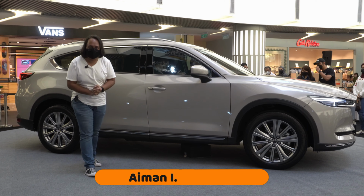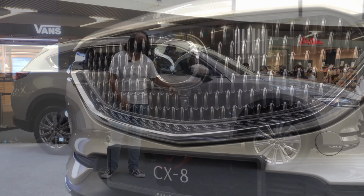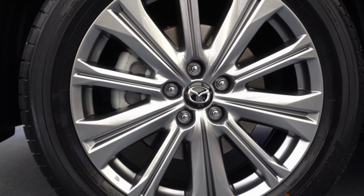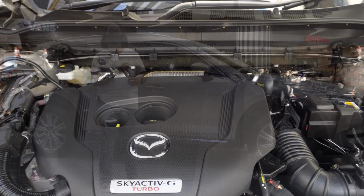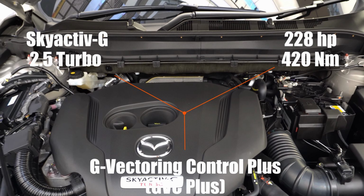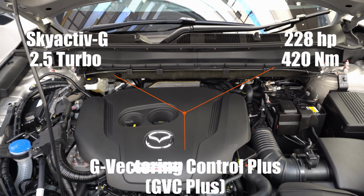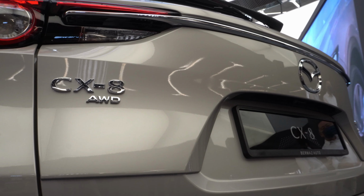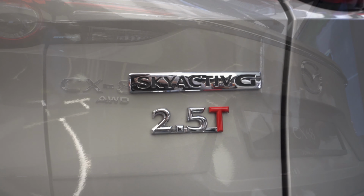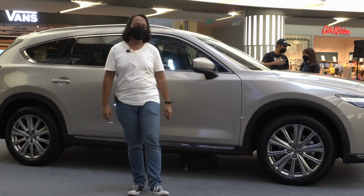Now, with the 2022 update, there are some important specification changes to this car, such as the aesthetics. There is a new grille, some new colours, some slightly new wheel finishes, and there are also new engines, more specifically new powertrains. So now the 2.2-litre turbo diesel, which used to sit at the top of the range, has now been bumped down ever so slightly and now only comes in two-wheel drive. This flagship 2.5-litre turbo is new and now comes with all-wheel drive as well as updated safety specs, which we will get into inside. In any case, this platinum quartz colour is rather fetching, don't you think?